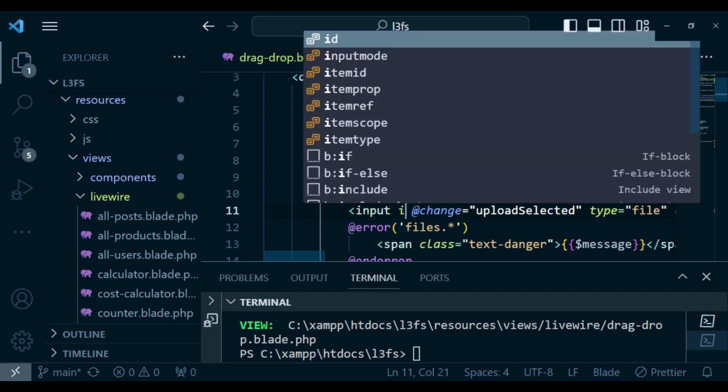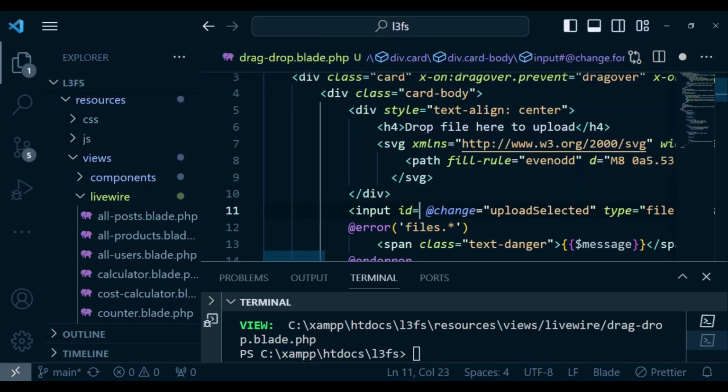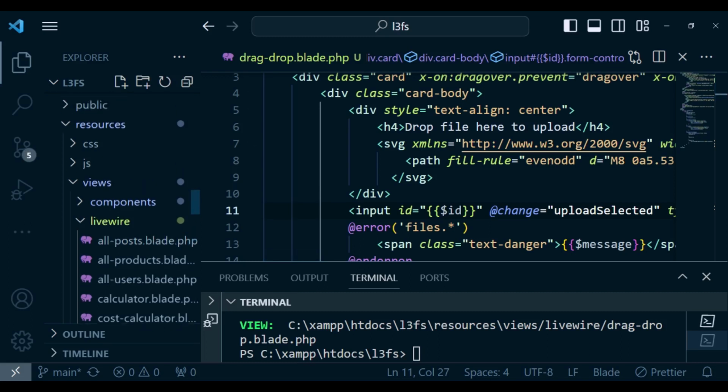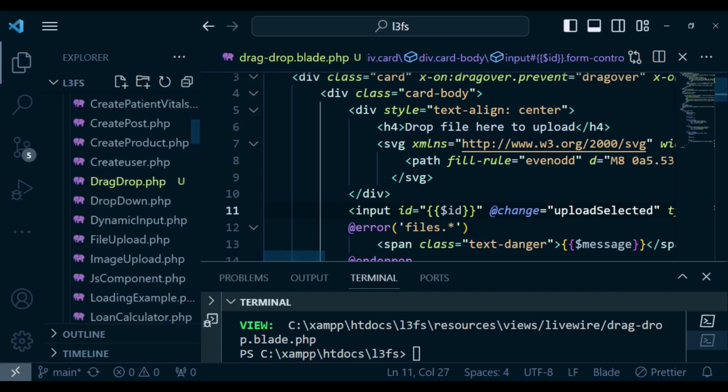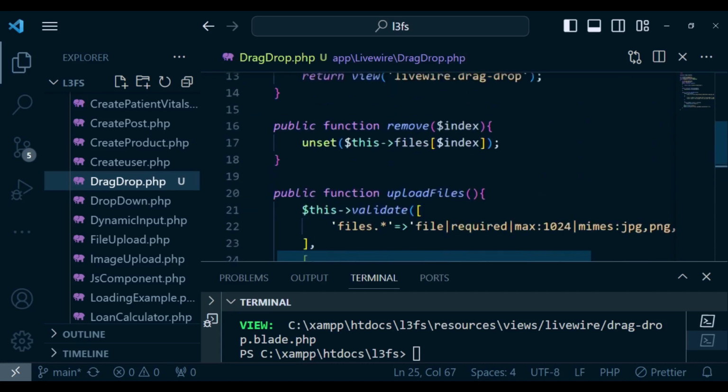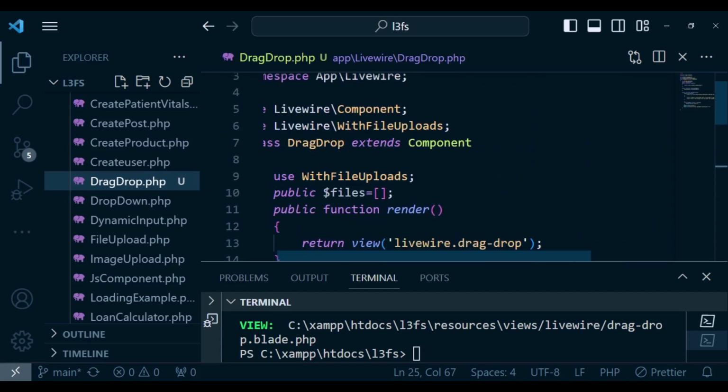I want us to have this input of ours having an ID. So in this case, we can say ID, and inside here, we can be able to set a property. So then we will set our ID in the Livewire class, such that we will just increment it. Once we do that, that number of files that have been selected will not be visible.